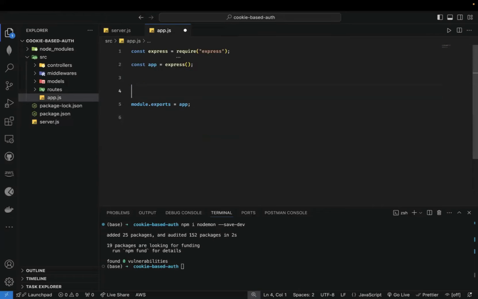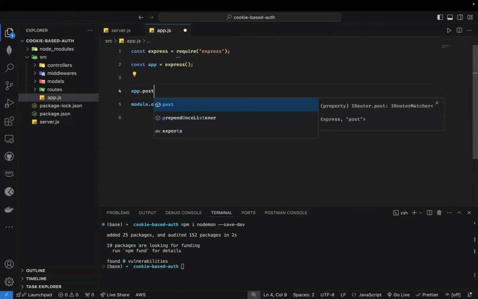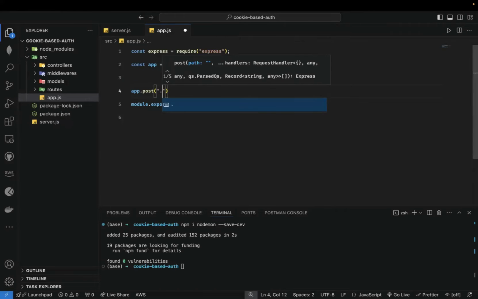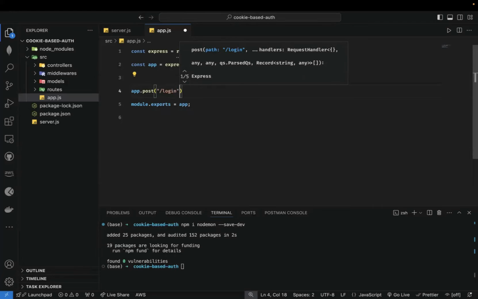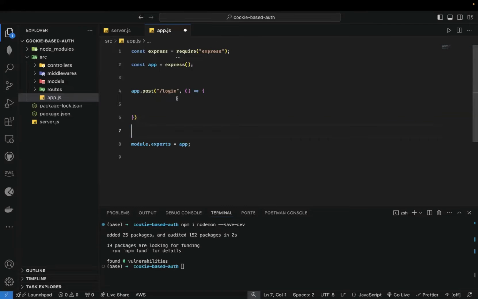So we're going to do app.post, and let's handle /login. All right, and this is how it is.